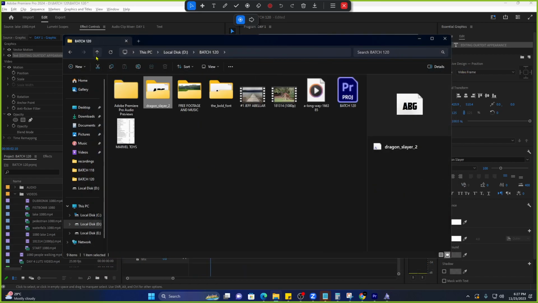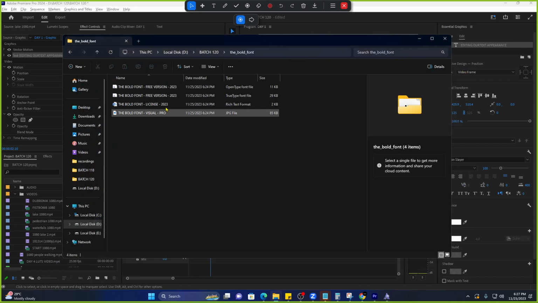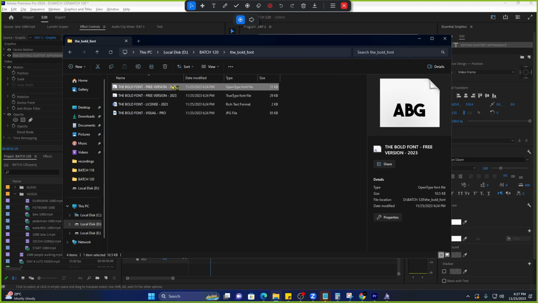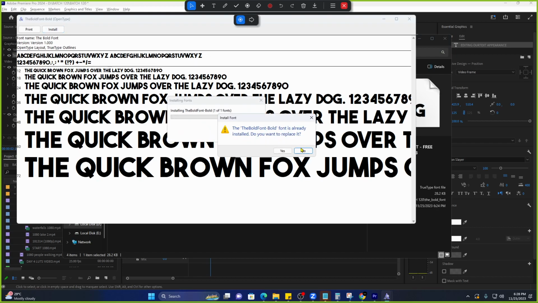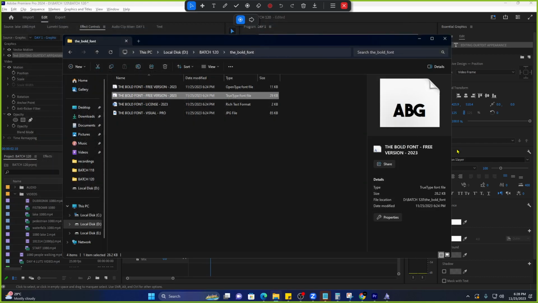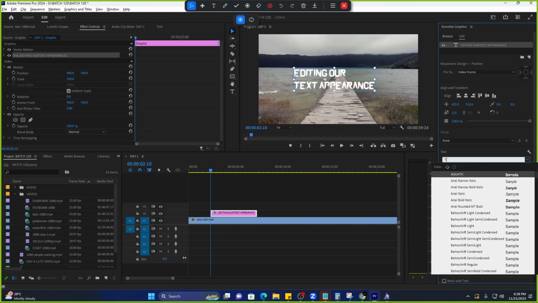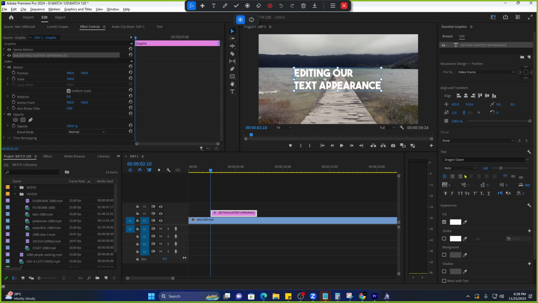That's how simple it is and how we find fonts online. The bold font. Click ko lang install. Actually, I already have this kaya magduduplicate na kasi siya. Lalabas siya as nagduplicate na. Now, if I try to search here the bold font, actually, I have it here in my end. Ayan, maganda po siya. Ito yung ginagamit ni Hermosi for his text clips po niya sa kanyang mga reels.